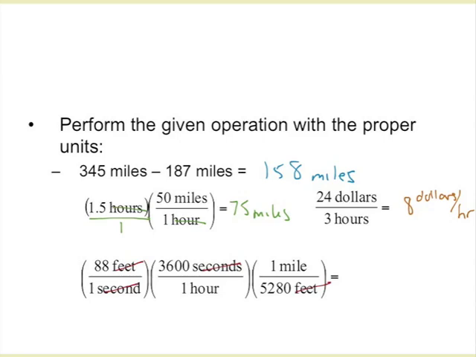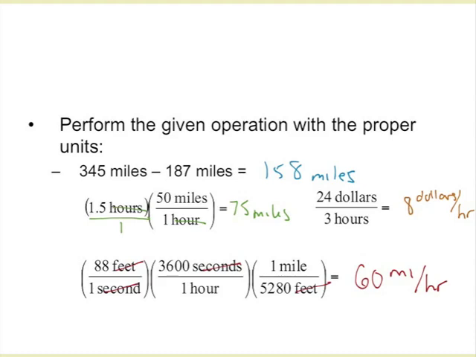So in our calculator, we would type in 88 times 3,600 divided by 5,280. And that gives us a result of 60. Our units are whatever's left over when we cross the other stuff off. So that'd be miles per hour. So now 60 miles per hour, I understand that I was not walking or running, I was driving. Okay. So that gives some connection to how fast this is going.